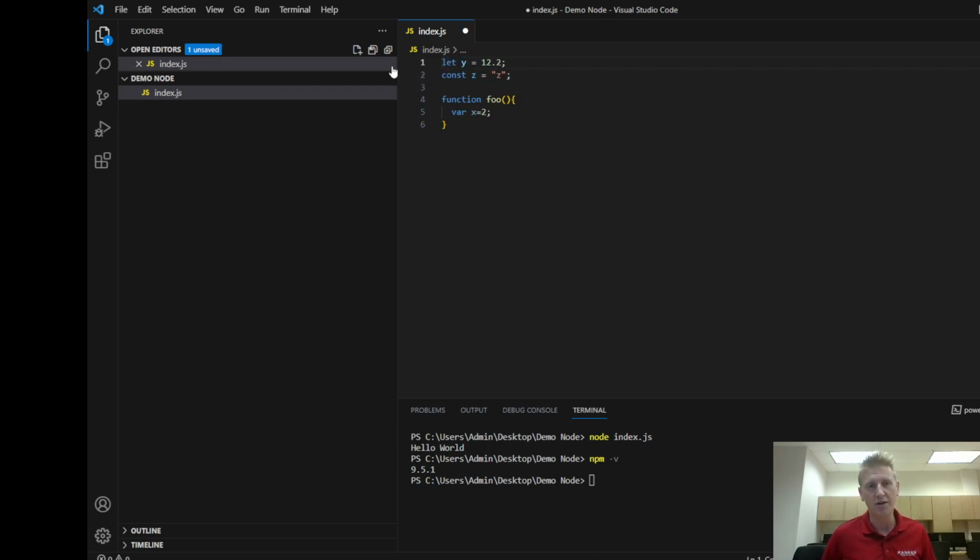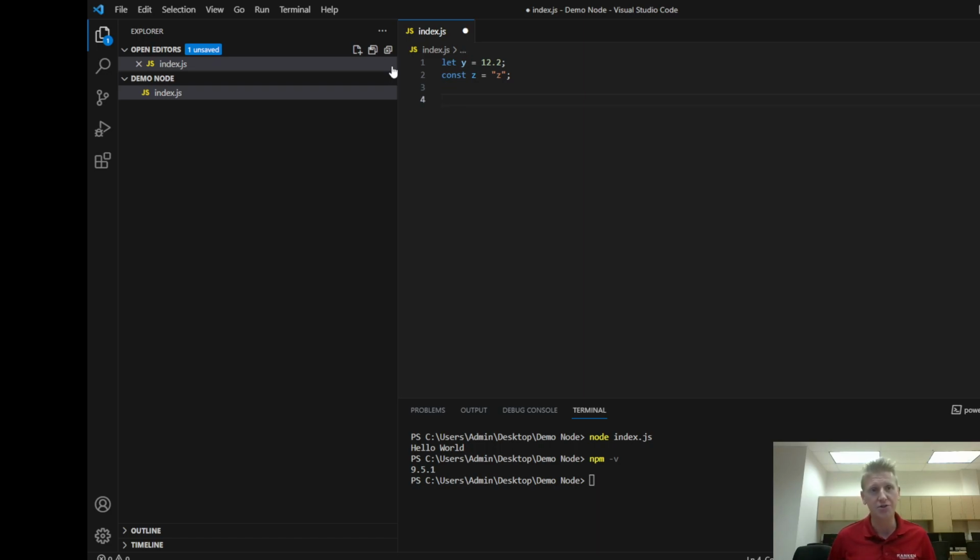When you're looking at JavaScript, you're looking at these two options, let and const. These are the updated ways of creating variables. If you're looking at code and you see a bunch of vars, then you know that either that code was written a long time ago, or the developer who's writing it has not updated their JavaScript skills since 2015.